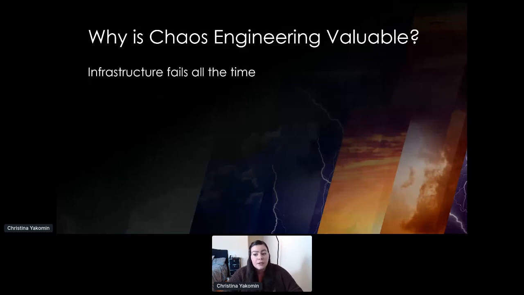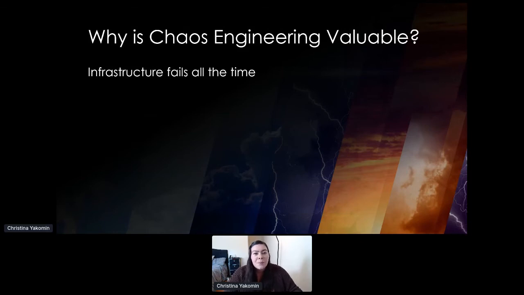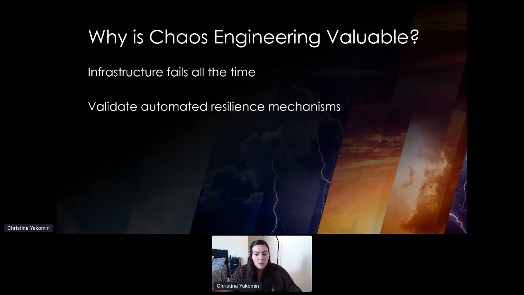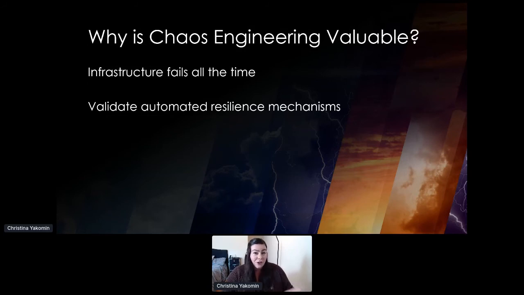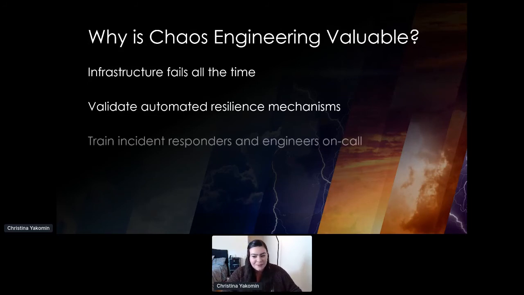As we're migrating to the cloud, we're becoming more comfortable treating our servers as cattle, not as pets, as the saying goes. That's a good thing because infrastructure fails all the time, so we need to be prepared for that level of fragility. We're either relying on resilience mechanisms from our public cloud provider like auto scaling, or custom automation to ensure we can self-heal when faults occur. We should be testing those things. The last thing you want is to find out during a production incident that the way you configured your self-healing mechanism doesn't quite work the way you expected.